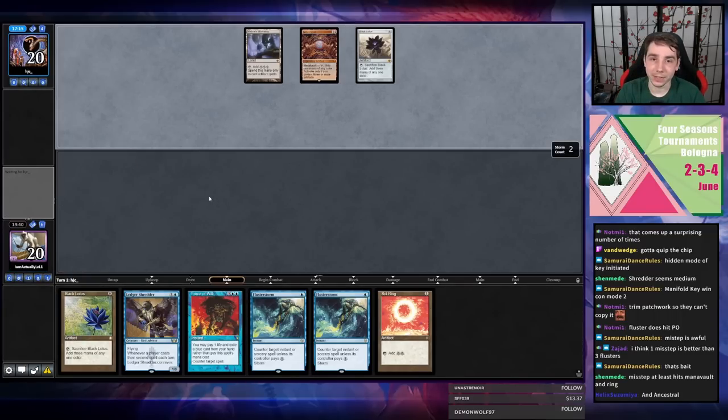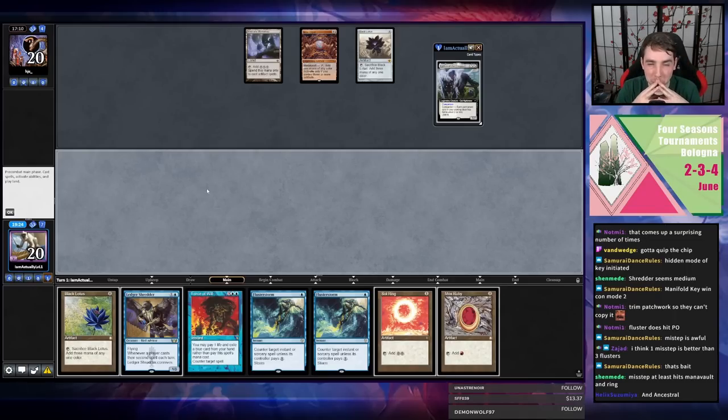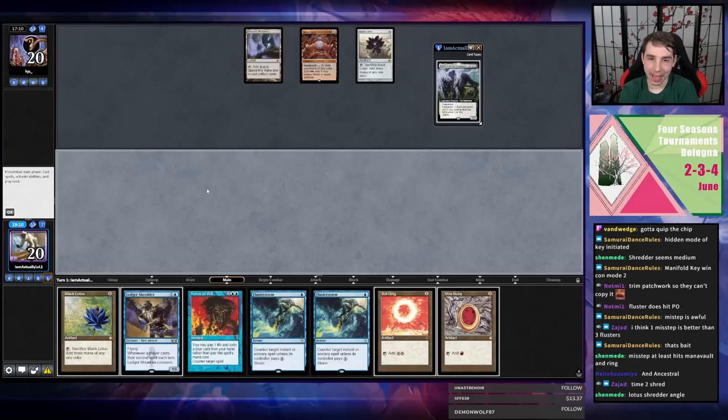God. Okay, yeah, sure. Pass? Really? I'm actually thinking I might go Lotus, Ruby, Sol Ring, pass. And then I can go put Lurrus in my hand, play Lurrus, replay Lotus. And it also lets me hold up Force Double Fluster.